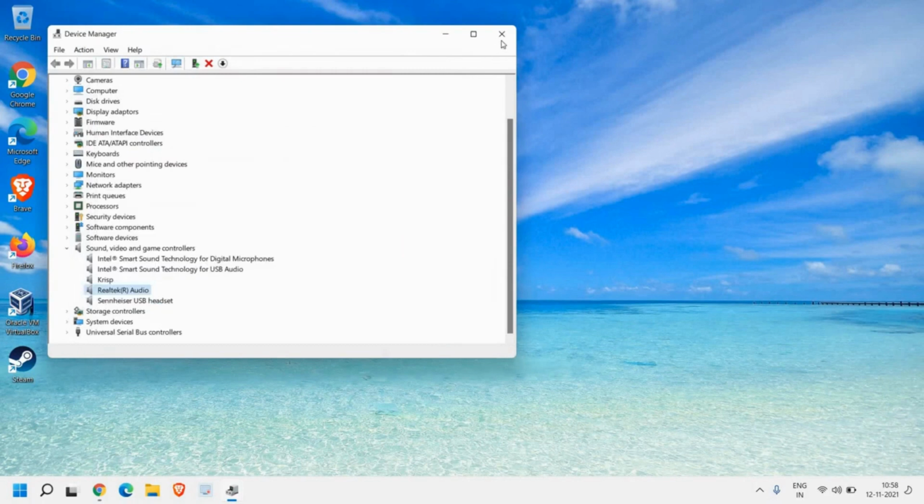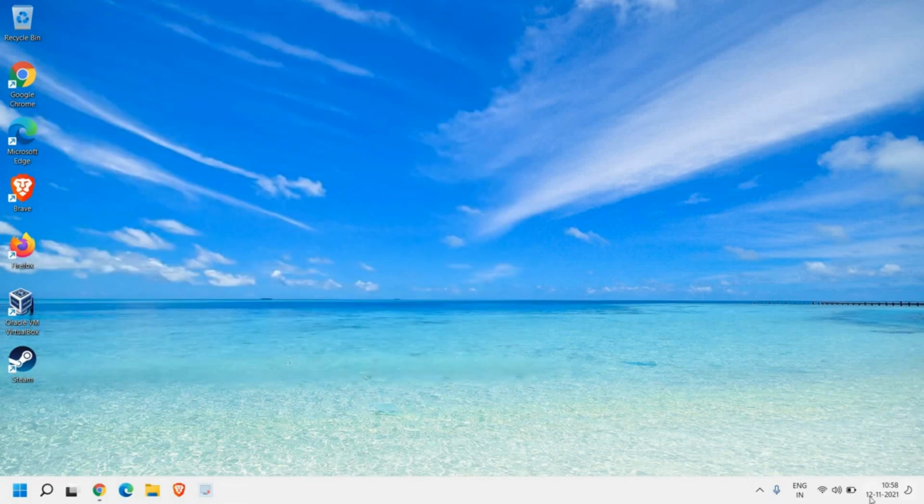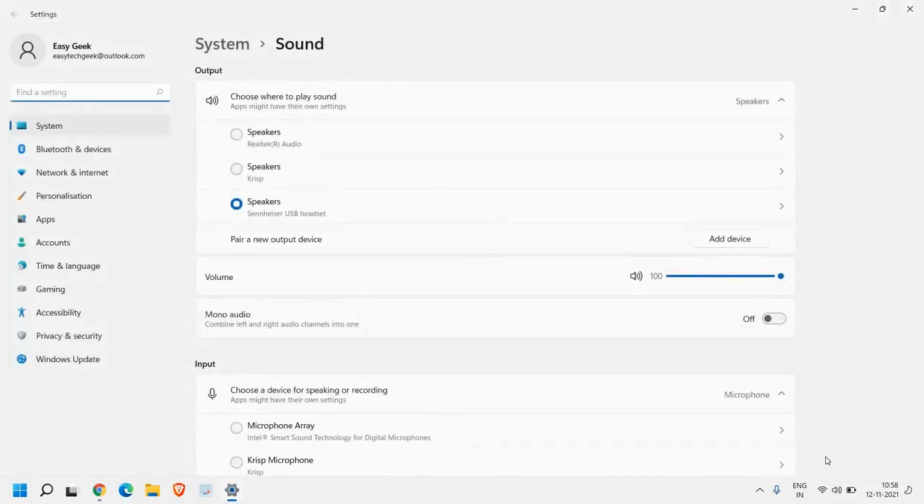Once this is done, if you still have issues, we will move to the next step. Do a right click on the sound icon and this time we will click on sound settings. Now please make sure the volume is to the right corner. Sometimes we click here and it disables the volume. So please make sure it is to the 100% or at least higher.